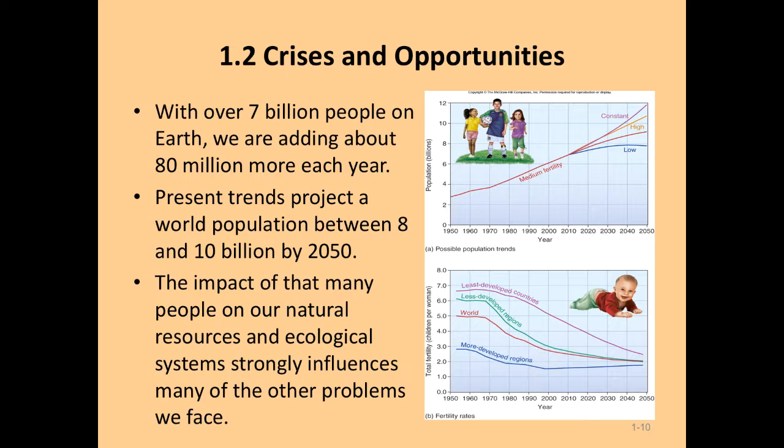And so one of the common issues that we see nowadays that has kind of created a problem for this earth is simply the abundance of people that we have on this earth. It says here, with over 7 billion people on Earth, we're adding about 80 million more each year. And of course, you have to consider this is referring to calculating the number of births to the number of deaths. And so overall, we have a plus 80 million result of people being born to people dying.